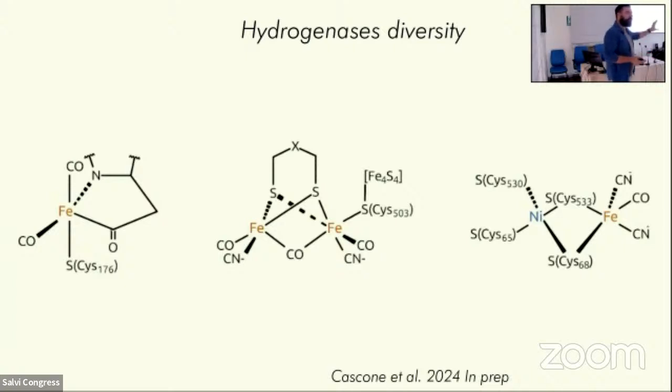Now it's interesting because biology evolved these three metal centers to be able to strip electrons from H2. And if you read papers in engineering, where people are trying to get better catalysts to make hydrogen or interact with hydrogen, one of the best catalysts known to interact with hydrogen is nickel, in nickel iron alloys. So we are rediscovering that to interact with hydrogen, we need exactly the same metal that biology evolved 3.8 billion years ago or so. Because we think hydrogenases were among the earliest enzymes that evolved on this planet. Now keep in mind that diversity is huge, but usually you have either a nickel iron, iron iron, or iron only enzyme. That's the metal center that interacts with the hydrogen. And then they become very diverse.